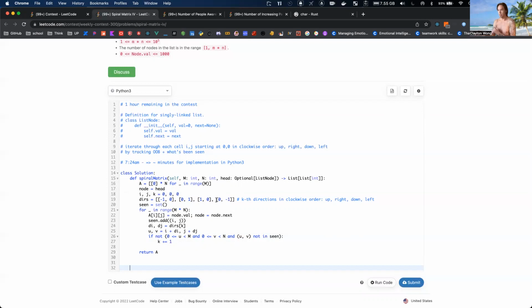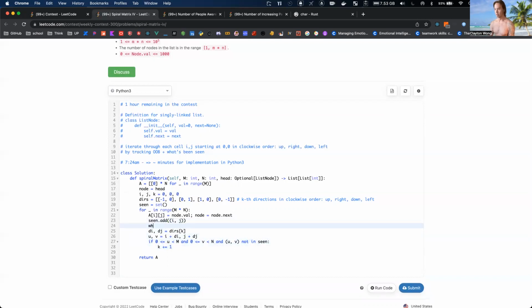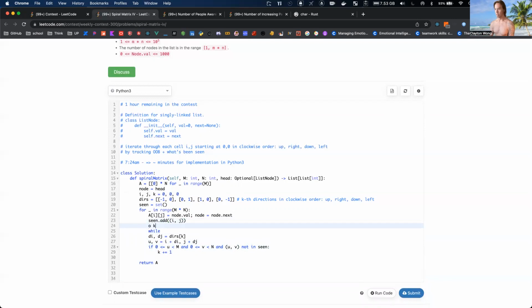Okay, so I want to go around. If it's out of bounds or it's seen, then just go to the next direction. Let's see, okay, it's false. Oops.